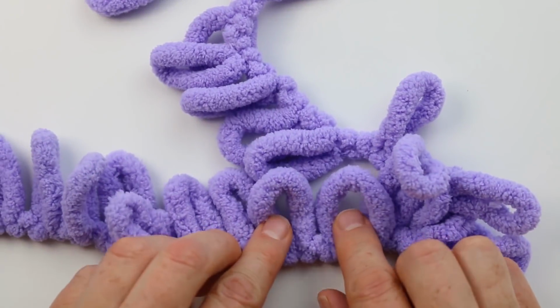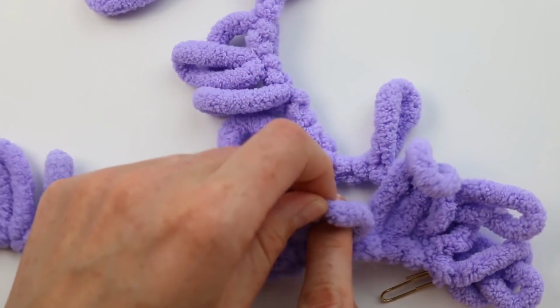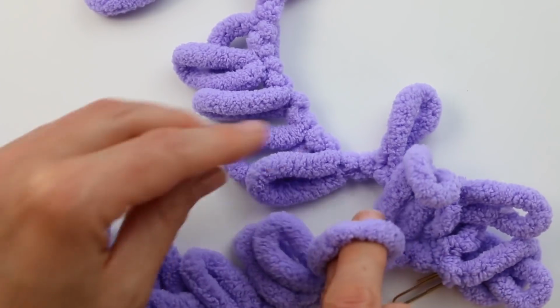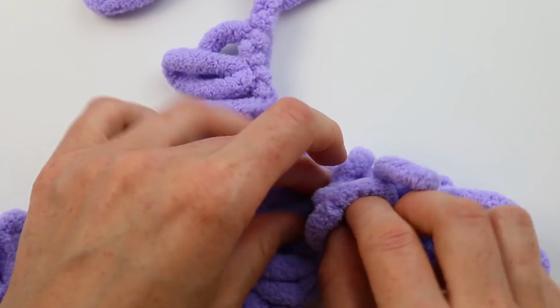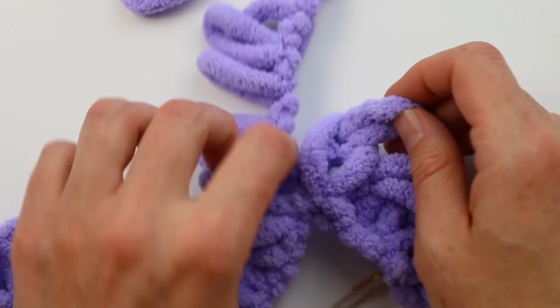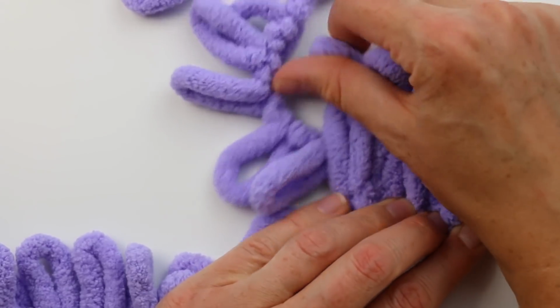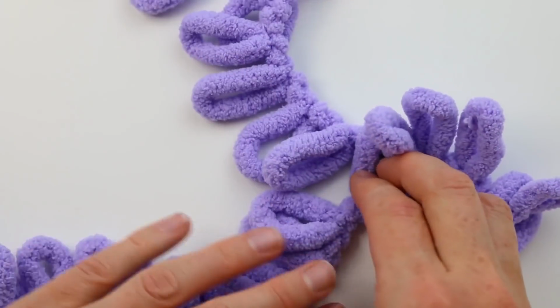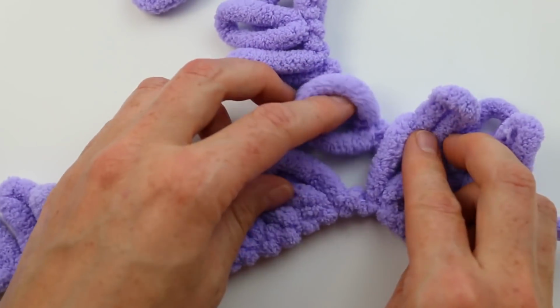So let's take a look at that a little closer up. I'm going to grab my next loop that's at the bottom here. I'm going to poke my fingers through, and then I'm going to grab the next loop that's in line on my working yarn and pull it up and away from me. So you can see here that we're making a row. These are all of our knit stitches that are lining up, and we're just going to continue in that same way going all the way across until we get to our tail.